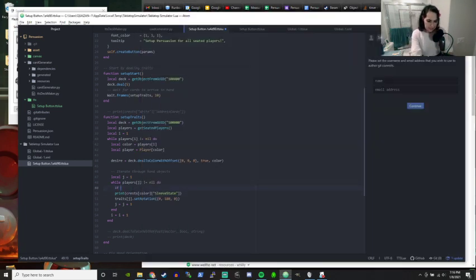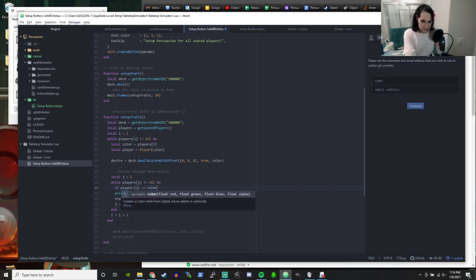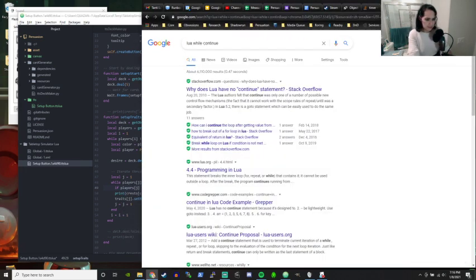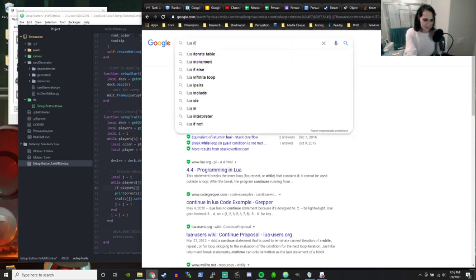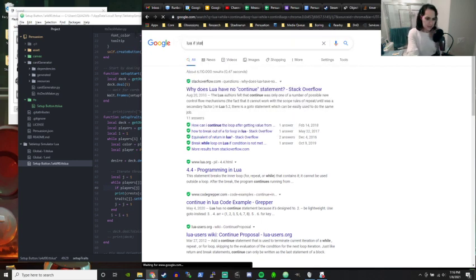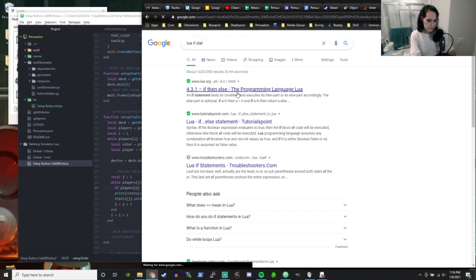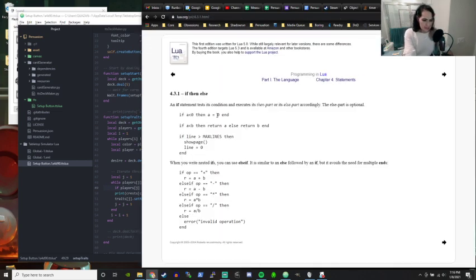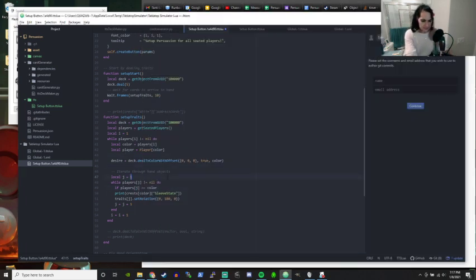So I'll just do this. If players J equals color. How do if statements work? It's just if, then. So it's more like this.